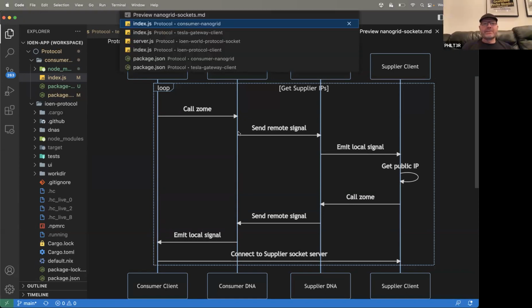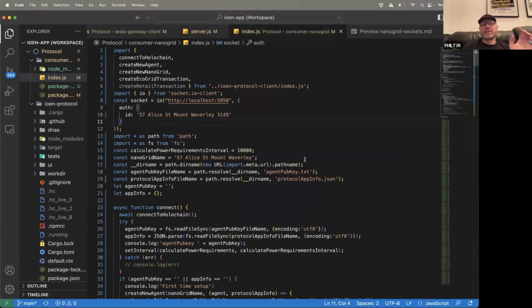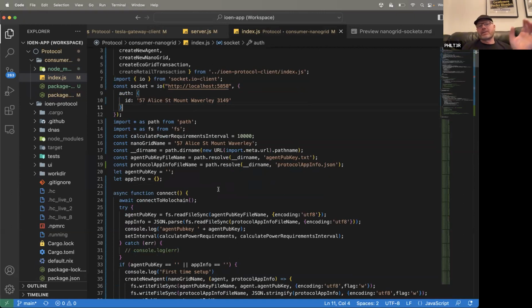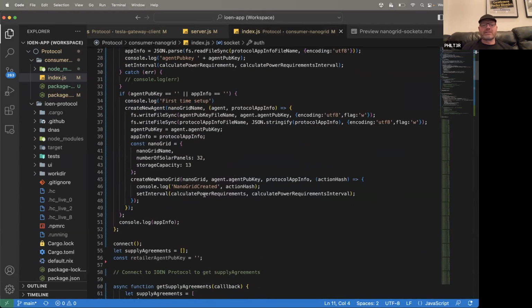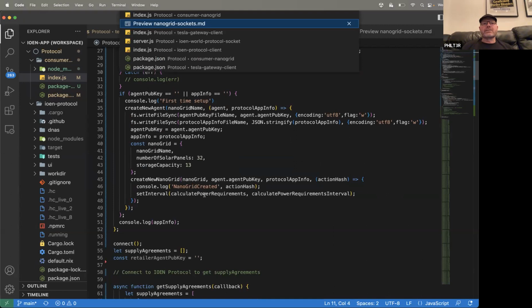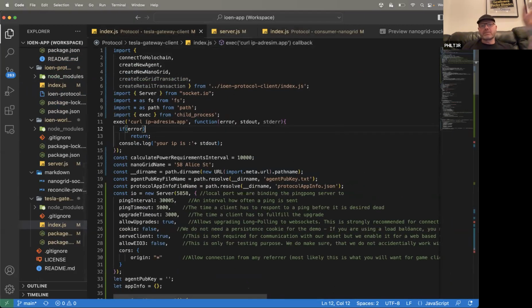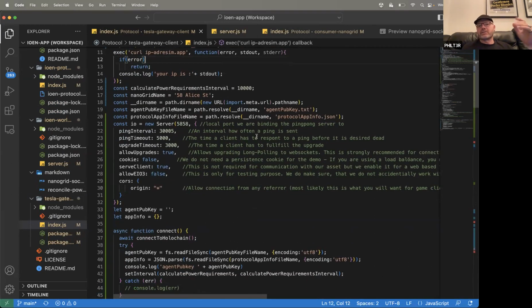So now we have my consumer node, which wants to do that and needs to connect to me. They're going to do the same thing: connect to Holochain, create themselves an agent, all that kind of stuff. As does my house, which is the Tesla gateway. The only reason I separated these two was because, like I said before, I'm trying to make things super simple for the moment.